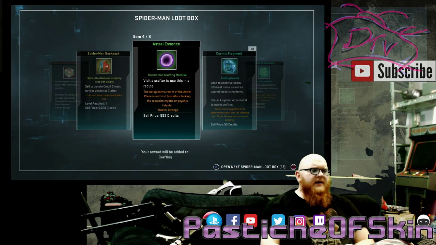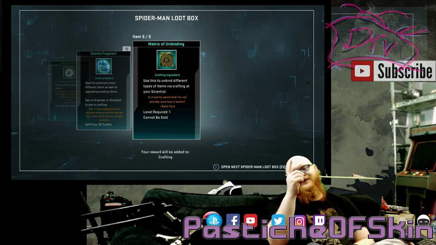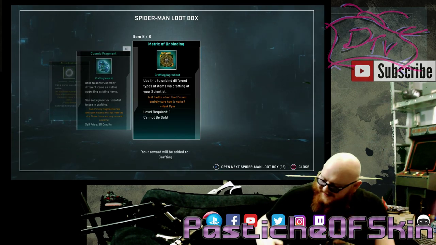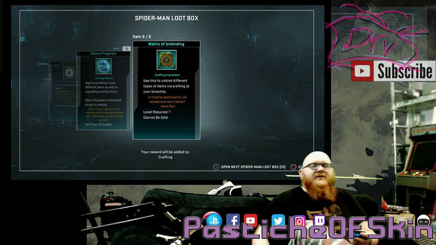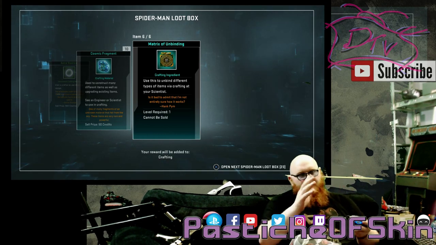Spider-Man backpack, of course, again, another 5,000 credits. That's a garbage one. Astral Essence, Cosmic Fragment, and a Matrix of Unbinding. Yay! First Matrix of Unbinding of the stack, man. It's always nice to see those showing up, even though I hate having them. I don't really need them, but I'm getting to that point now whenever I'm having to swap around cosmic gear from people.